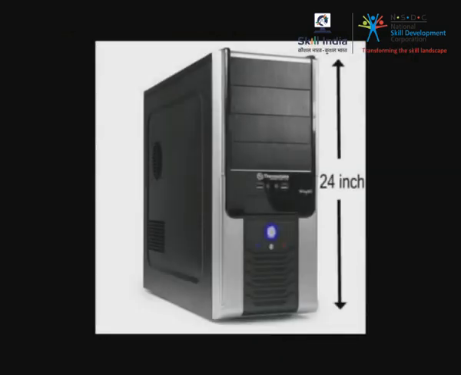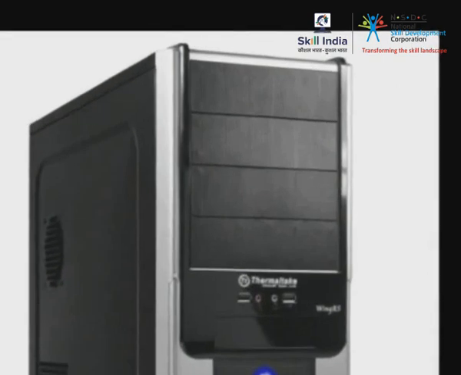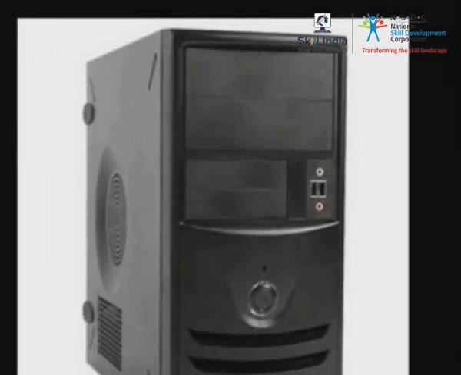Mid-tower cabinets are smaller, about 24 inches high, with 2 to 4 external bays. A mini tower cabinet will typically have only 1 or 2 external bays and stand from 12 inches to 18 inches tall.